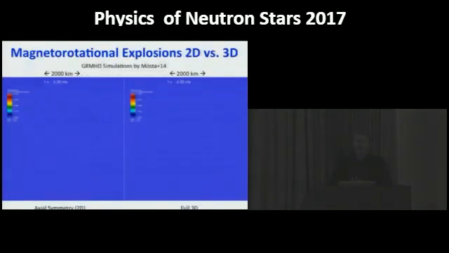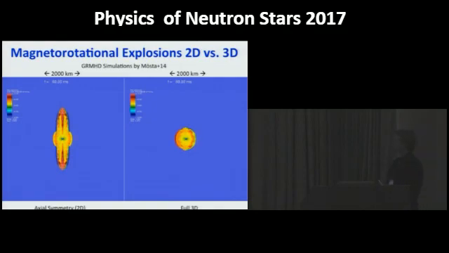Again, the problem here is nature is 3D, and if you do the simulation in 2D, you're missing key aspects. Here's the same simulation, everything the same, one where we constrain it to axisymmetry and one where we let it be 3D. So this has very strong magnetic field. It starts launching a jet very early in the evolution, and you get this beautiful structure. Everybody's happy, making this jet. This is subrelativistic, but it will become eventually relativistic. But then if you let the core move and be 3D, it doesn't make a jet. It makes something that I thought my code is broken.